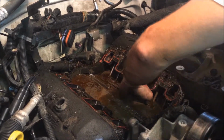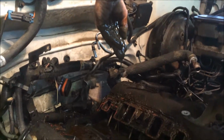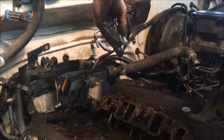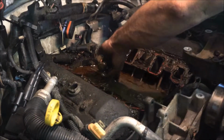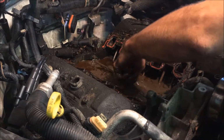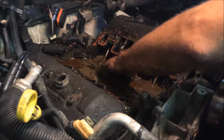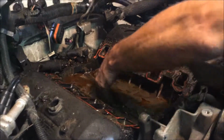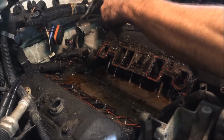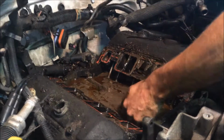Look at that. That's caked in there, Joey. It's like pudding. Oh yeah. That's bad. That's crazy. That's your cam right there. And under here, those are your push rods. Your lifters and shit are down in there, buried underneath all this. That's wild. I mean, it's deep. When I say deep, that shit's deep. Yeah.